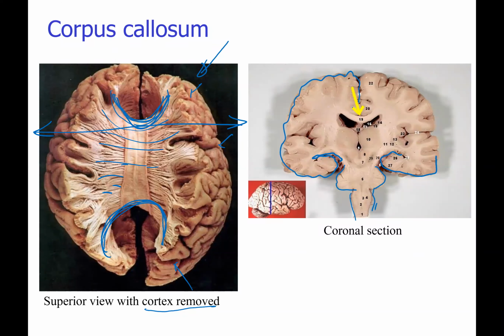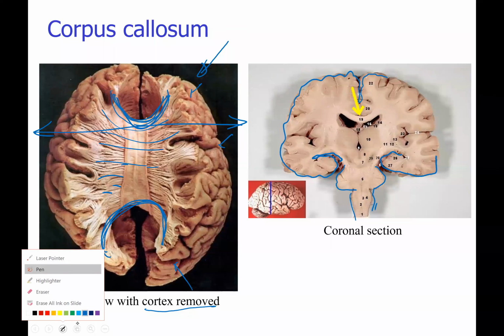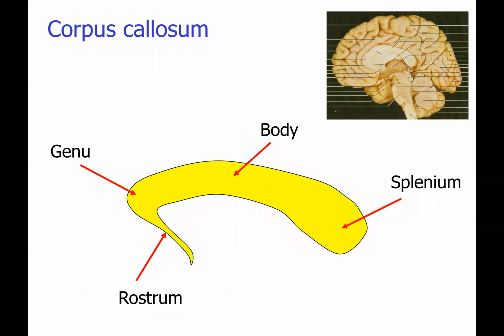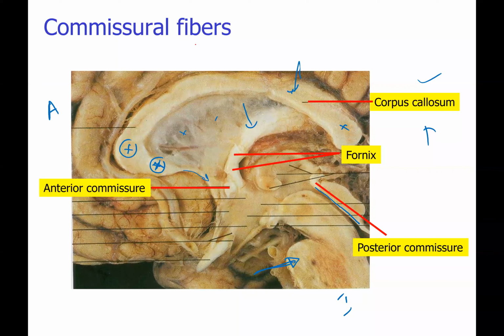Now you get your, I'll draw it here. You get your falx cerebri. You know, dura mater here. Dura mater is like this. Okay. So then you get your corpus callosum here. This is how the corpus callosum is cut. If you go back, it's cut like this in the coronal section.